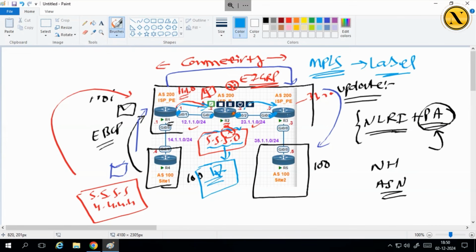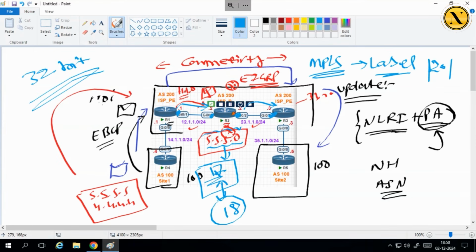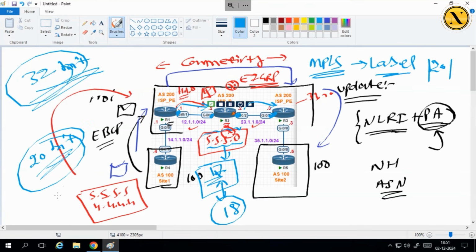Just check this label and see which next router you need to forward to, and there also MPLS will be running, saying okay, to go to this, my number will be, let's say, 18, use 18. So without using layer 3 information, without doing that 32-bit searching process, it will just do the searching based on this 20-bit label. Which makes it fast, because you can see between 32-bit destination extraction and 20-bit destination extraction, which one is faster. So MPLS is almost 60% more efficient than your normal traditional IP routing.